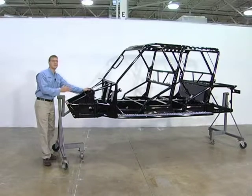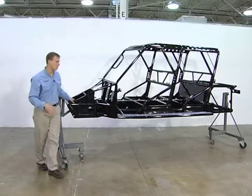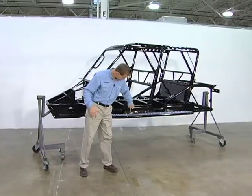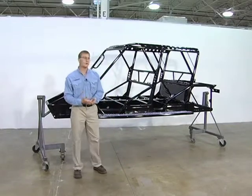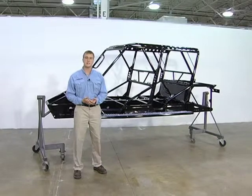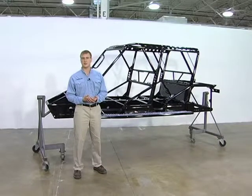We use six other grades of steel throughout the frame in order to keep that balance, keep the weight down low, and keep our center of gravity low. Our center of gravity is actually this line right here. That center of gravity is the only one in the industry that is below the driver's seat. The benefit of that is it keeps the vehicle more stable on hard corners, when you're driving across a hill, making it less likely to roll over.